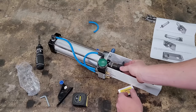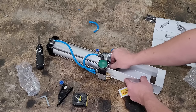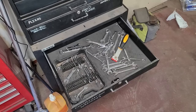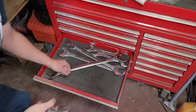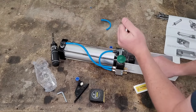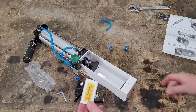Thread the plunger head on — it'll pinch your hands if you're not careful. Thread it on until it's fairly well bottomed out. There's a little jam nut here, so thread that over. We're having a little issue because I don't have a wrench big enough in there and there's a jump in size. We're going to have to go with the trusty crescent wrench. Sneak around back to get a little bite. Okay, that's tightened pretty good.